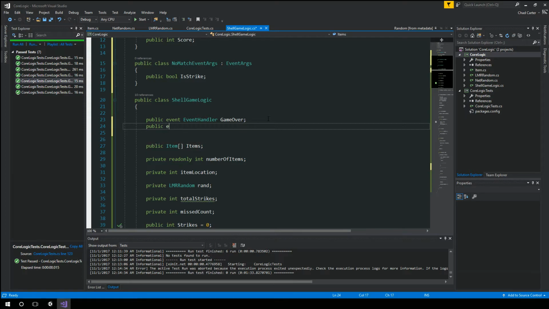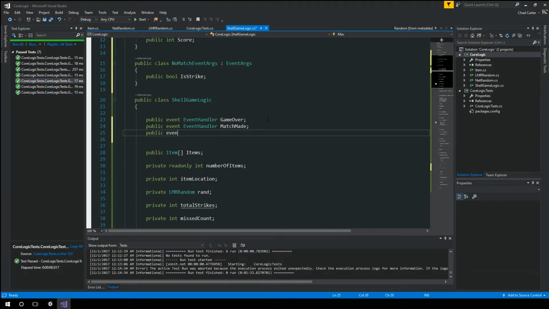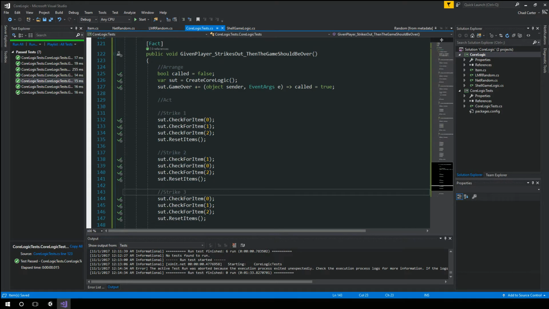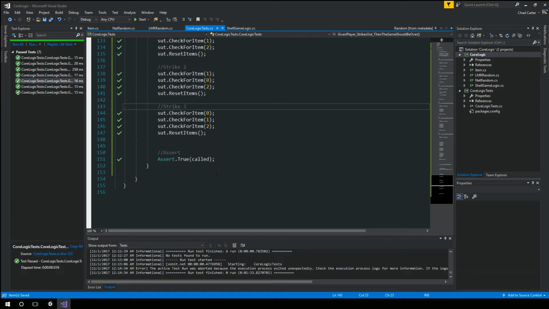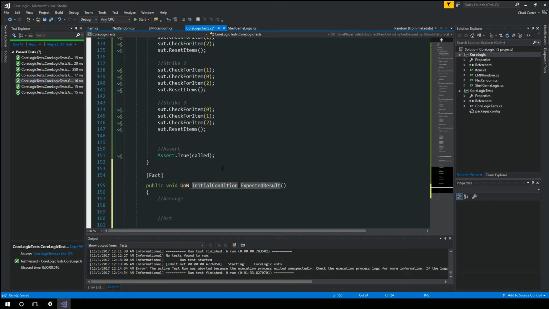So we have public event, event handler, match made, and public event, event handler, match not made. And to our test, finds a match.